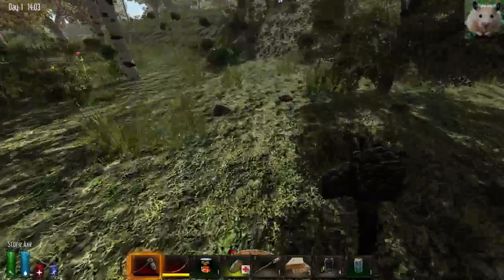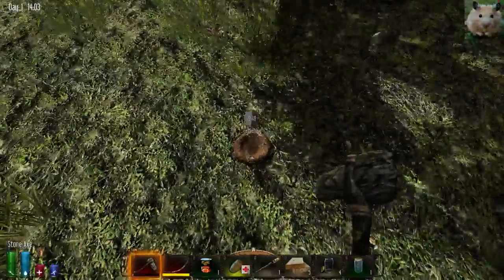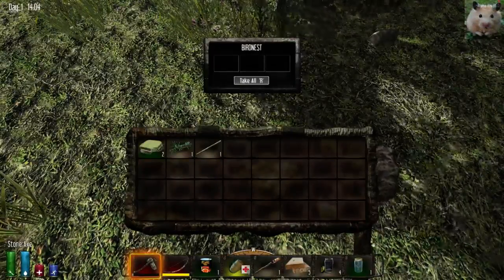Okay, I think we have a nest over here. Okay, here's our first nest. Unfortunately, it's empty.